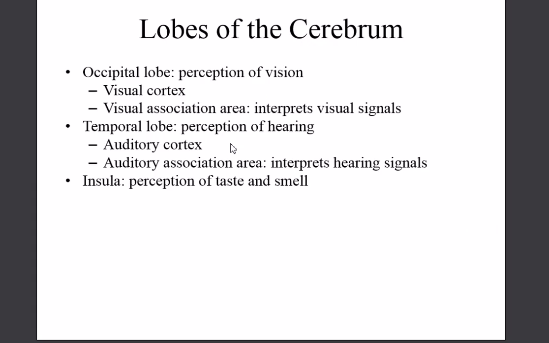The last two lobes are the temporal lobe. The main thing here I'd like you to know, the temporal lobe is hearing. Right? So right now, if you hear me on this recording, your temporal lobe is actually hearing it, but your association area for the temporal lobe is interpreting what you hear, right? So that the words make sense. Let's take a look at the temporal lobe.